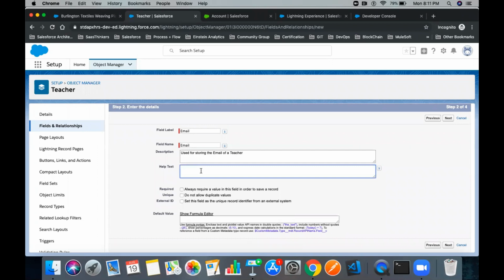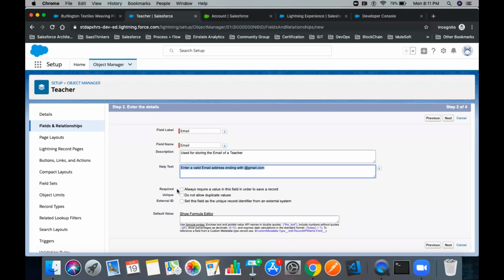And help text lets the user see what kind of information you want from them. Let's say, enter a valid email address. I want some specific email address, like ending with @gmail.com, or whatever message you want your user to see while creating those records.